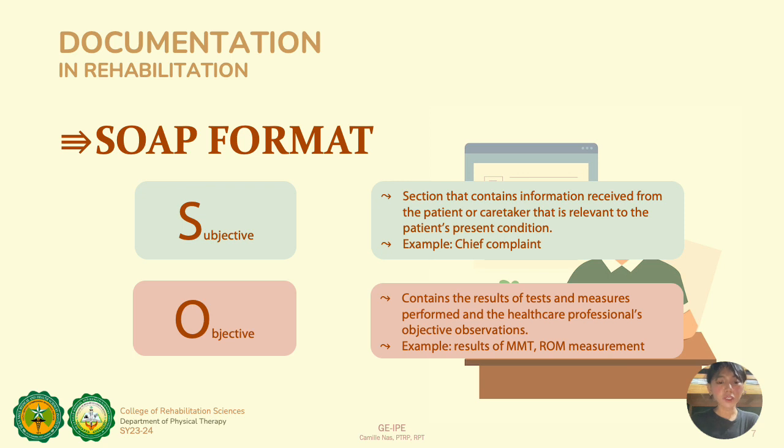Okay, so let's have the SOAP. S is for subjective. This section contains the information received from the patient or caretaker that is relevant to the patient's present condition. So any information that came from the patient's mouth is part of the subjective. So if it's something that came from us, is it included in the subjective? No. So history taking is part of subjective because all of the information came from the patient.